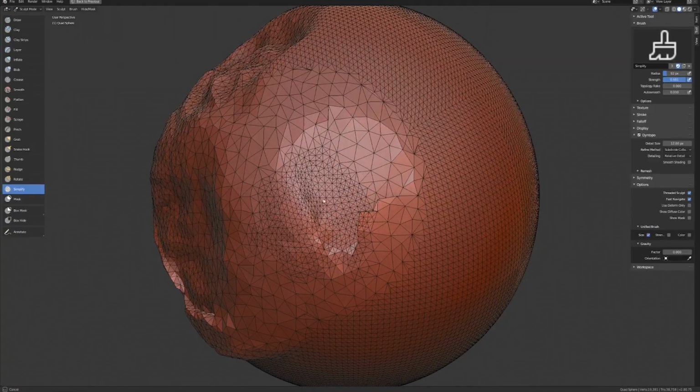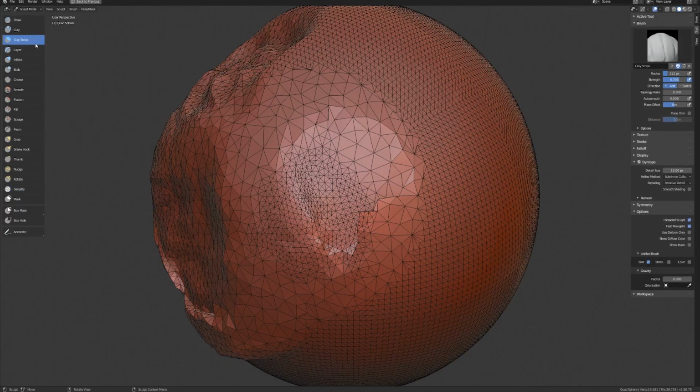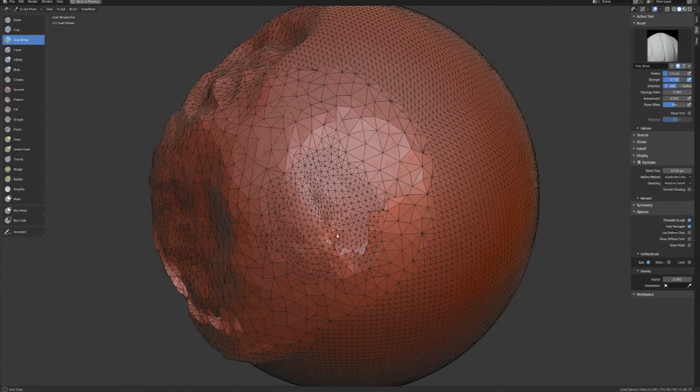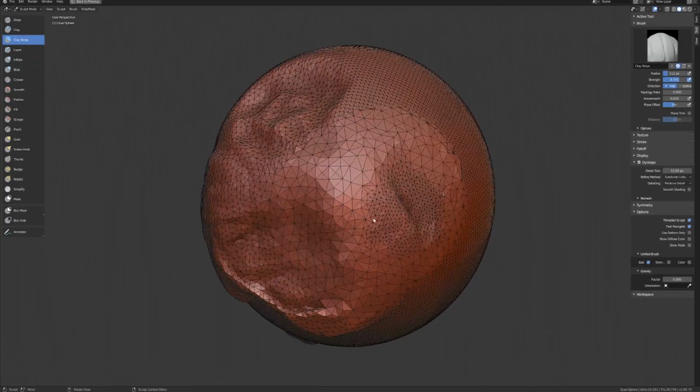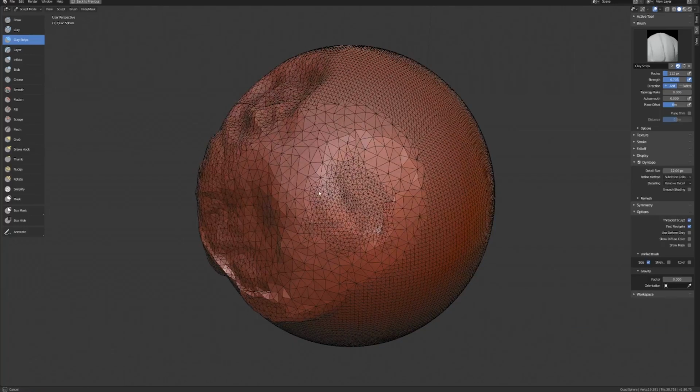So you don't have to constantly be setting your strength to 0, brushing and then setting it back up. So that's nice. And also this handy right click menu with the radius and strength and auto smooth options is really nice. And depending on what brush you have, you might get a few more options as well based on what the tool brush options over there are on the right. So those are a couple things that have been added to sculpt mode. Overall, it feels very nice and polished, and even more so, we're looking forward to the new sculpt branch features, which are coming later on.